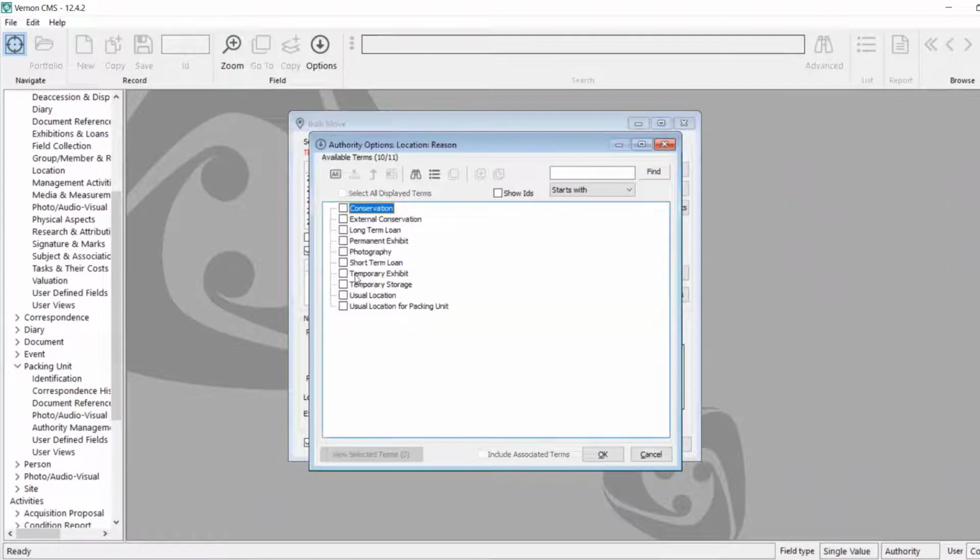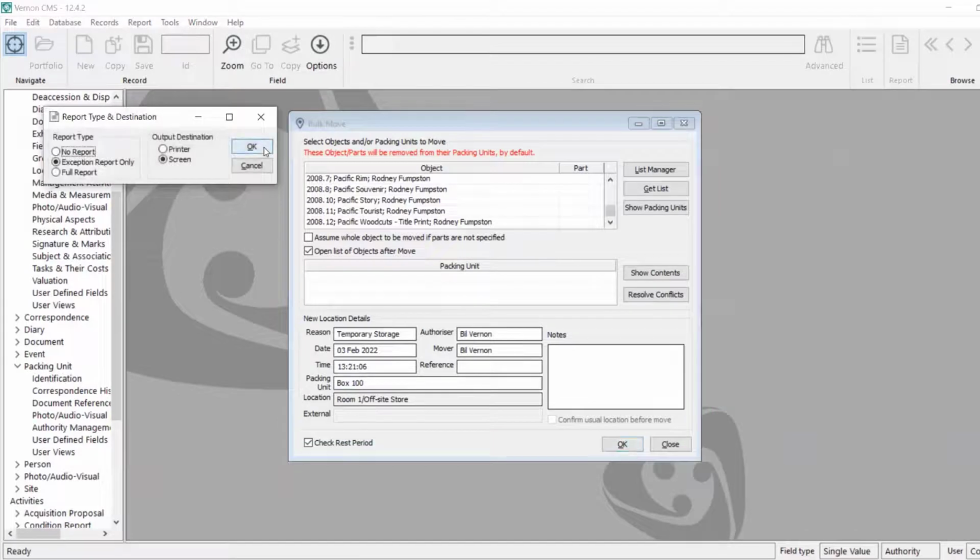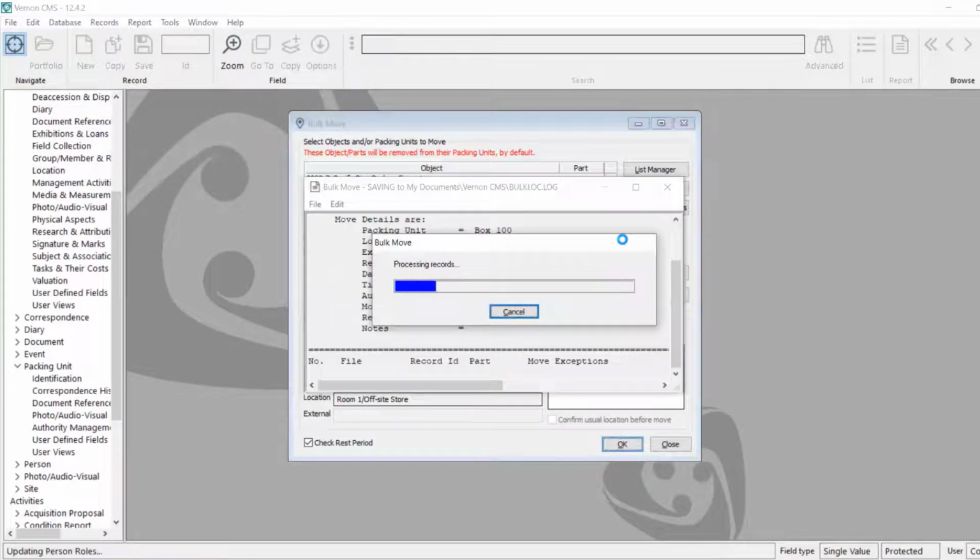So again, the reason is going to be temporary storage. Bill is going to authorize and move. And this time I'm going to fill in that packing unit down here with box 100. When I click OK, it's going to move all of those objects into that box.